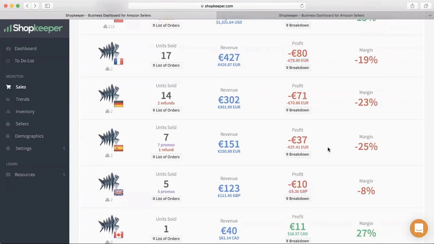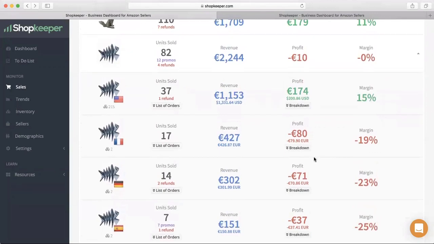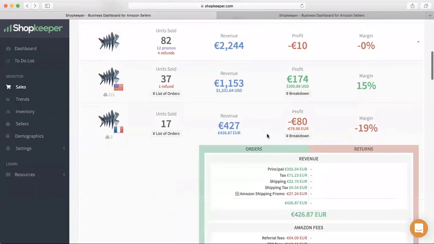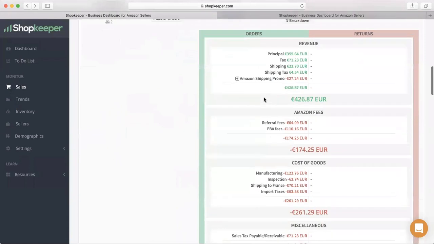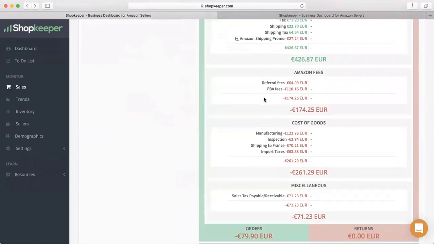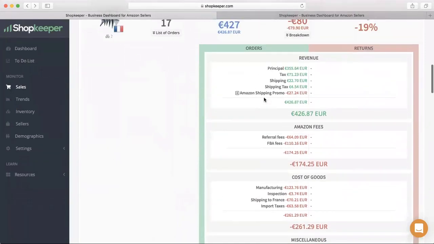So it's a very handy feature to be able to quickly judge, like in 1 millisecond, you can just look at it and you already know that these are the problem items. Here in France, Germany, and Spain, things are not going so well. So let's look at the France one, for example. Let's expand it and try to find the problem. So we see that there is no PPC, there is no storage costs, so something else must be going wrong. It's possible that it's priced incorrectly.